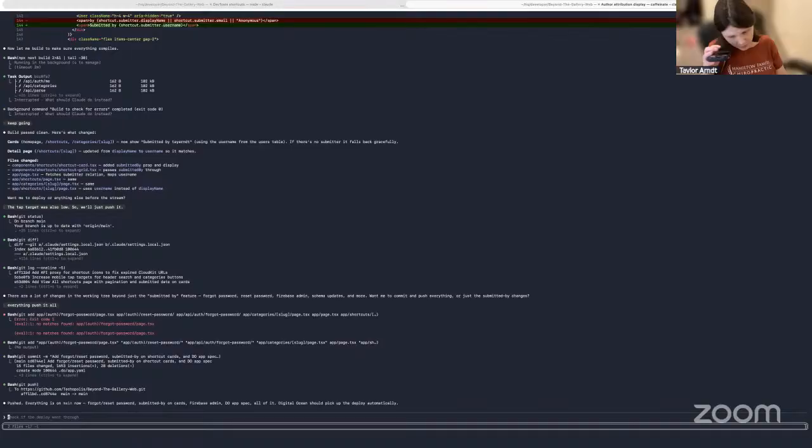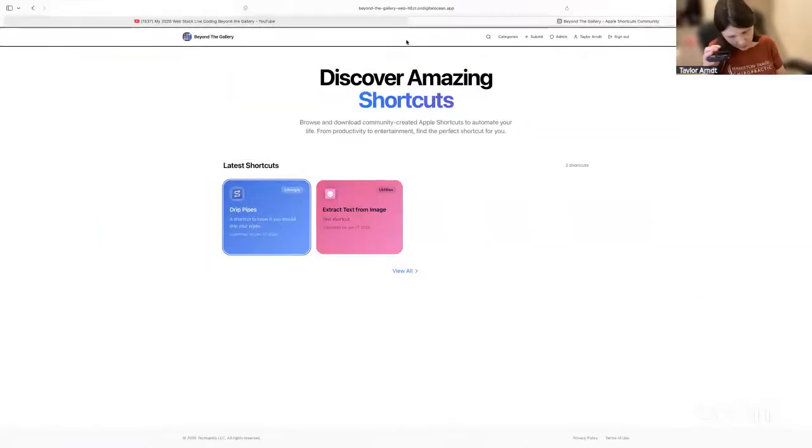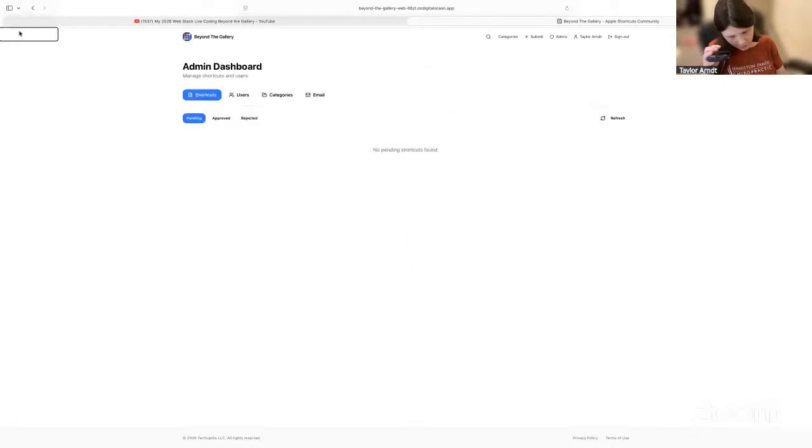Okay. So I'm checking out the Beyond the Gallery dev admin dashboard. So, whoops, my phone does not want to stay on the desk, I guess. And I'm gonna go through it with accessibility and see what I can find. So, let me go to admin. All right.